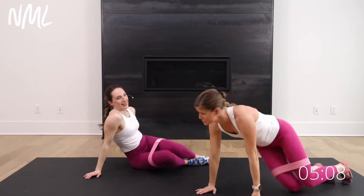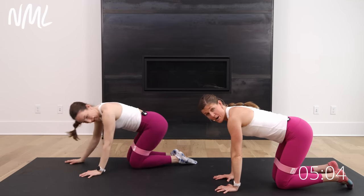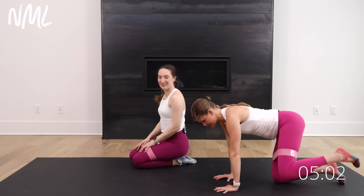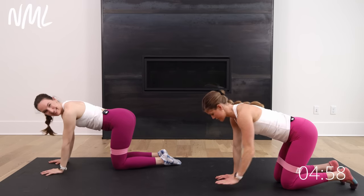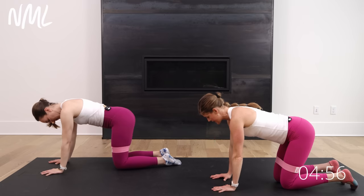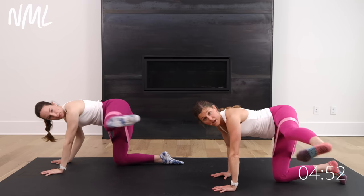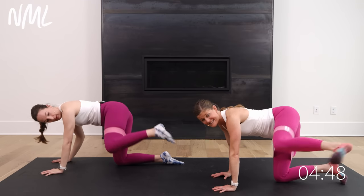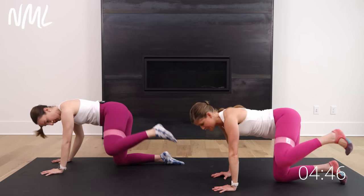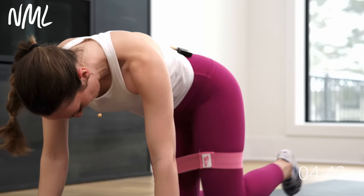We'll turn this way so we're kicking towards the camera. Now the opposing leg is going to kick. Lift and kick — a little donkey kick on the other side. That's where we go. In three, two, let's go. Lift and kick. Forty seconds per move, hitting the other side on those single leg exercises. One rep at a time. Knock it out. Squeeze — drive through that heel. Big, powerful glutes.